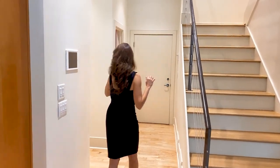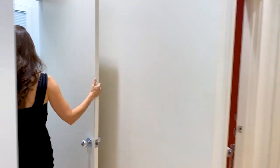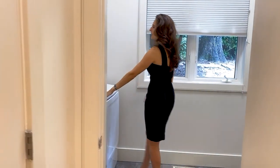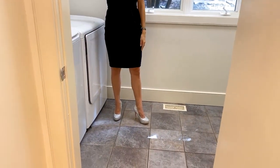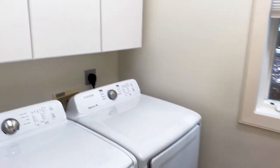Right over here, back near the pantry, is the main floor laundry room. You've got a nice tile floor, full-size washer and dryer, plenty of cabinetry, and on the other side a full-size stainless steel sink. There's a little hanging space if you need to air dry things — it's a great space. You can do just about anything in it, and you've even got an ironing board folded up in the wall.